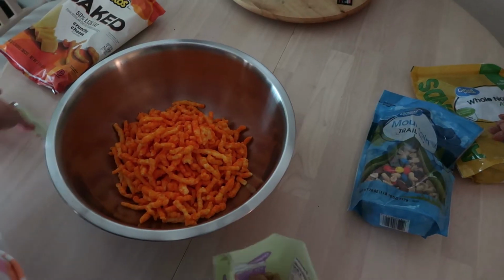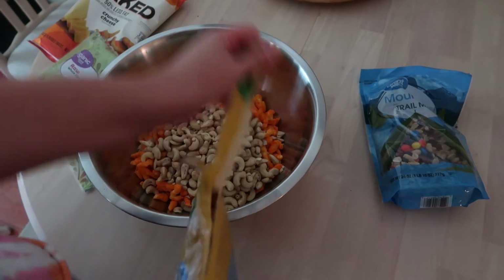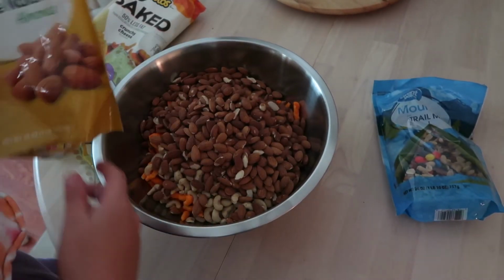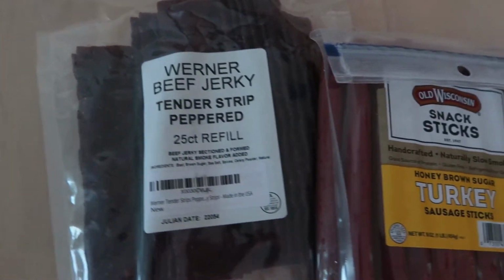So the next category is super fun. It's any snacks and food that you're going to want to bring. I'm going to just talk about my essentials and what has worked really well for us in the past. First is to have some trail mix or snack mix. I usually pick out a sweet trail mix, and then I make a savory, salty trail mix. I actually made one with nuts and some baked Cheetos, and then I also had a sweet one. It's just super easy on the road for a quick snack. The next thing that works great is beef jerky or sausage sticks, and we love the Old Wisconsin brand. We always get it when we go. But you just want to give yourself a variety of snacks.